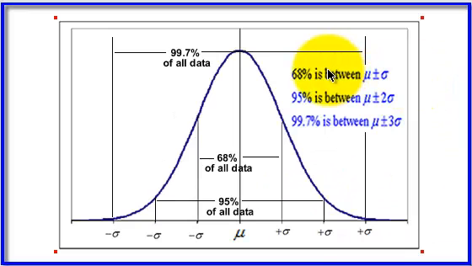Empirical rule. This is also known as the 68, 95, 99.7% rule. So remember this, this is really, really important. Number one is the data has to be normal. I think that's a question in there somewhere. In other words, 68% is within plus or minus 1 standard deviation of the mean, 95% is within plus or minus 2 standard deviations from the mean, and 99.7% is within plus or minus 3 standard deviations of the mean.